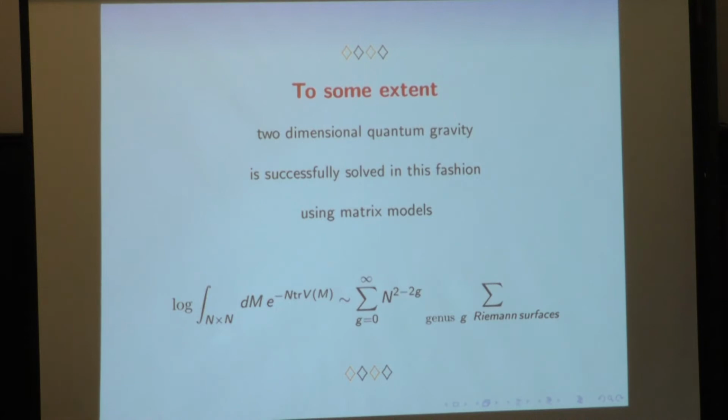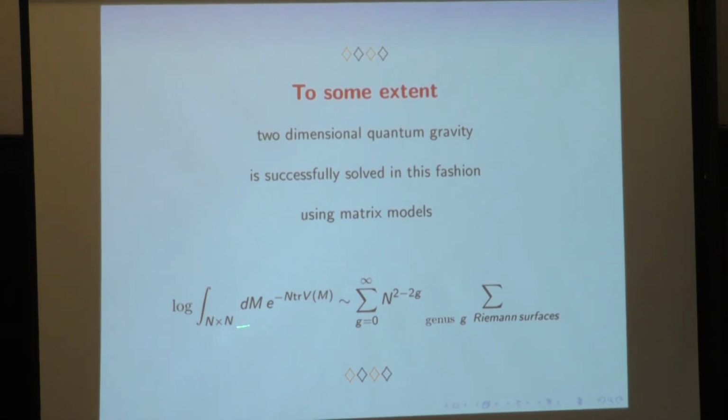So in that story, you study the integrals of matrices of size N by N, let's say, and as N goes to infinity, if you re-expand the free energy in inverse powers of N, you can actually see with your eyes the contributions of genus g Riemann surfaces. So in 2 dimensions, if we talk about oriented Riemann surfaces, we have essentially one parameter which governs the topology, the genus or the Euler characteristic, 2 minus 2g, and that's the organizing principle for this expansion.